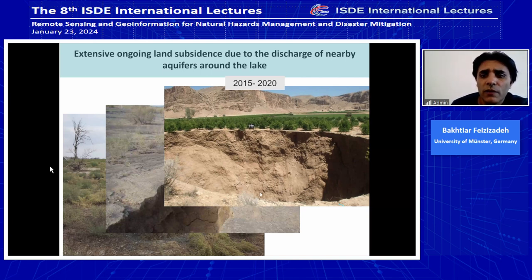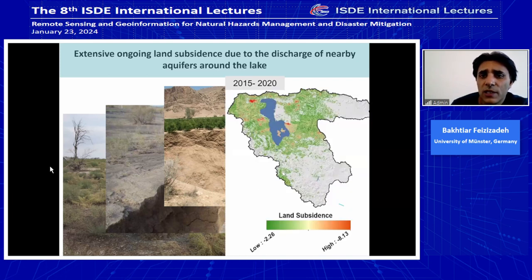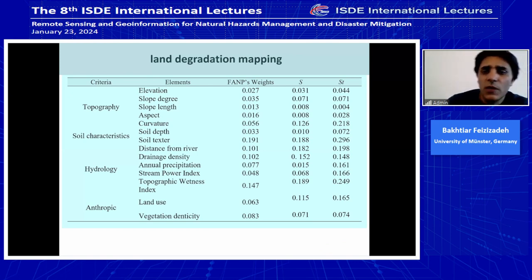So we also applied SAR image analysis to monitor land subsidence in the area. As you could see here, there was intensive land subsidence going on in this particular area, this and this. These are very productive farmlands producing crops based on discharging the aquifer. Because they are discharging the aquifer, it also results in some critical situations like soil salinization and aquifer salinization as well.